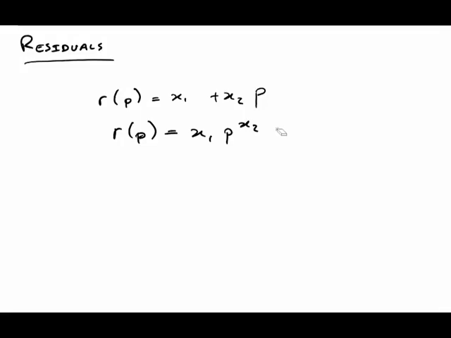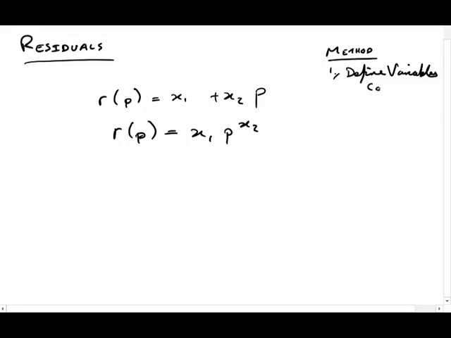Now, if you remember when I was trying to define the method of optimization, the first step was to define the variables. Well, we did that. The variables are simply the coefficients for this particular problem. Then the second step was to define the constraints of the particular problem.